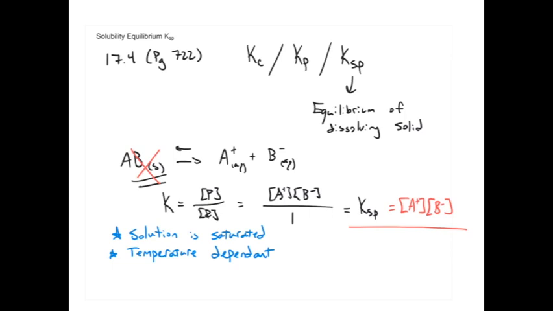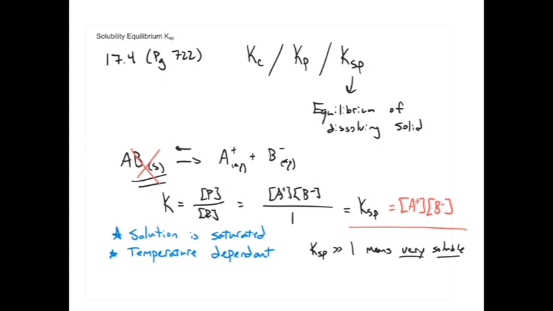Now a couple of other general observations about Ksp. If the number for Ksp is much larger than 1, then we consider that a highly soluble substance. And think about that in terms of the math. If you take some AB solid and you put it in and you get lots of ions of A and lots of ions of B dissolving into the solution, then these two numbers are going to multiply together to be a very large number. And if you have a high concentration of A and B in solution after it dissolves, then you have a very high Ksp, which means it's very soluble.